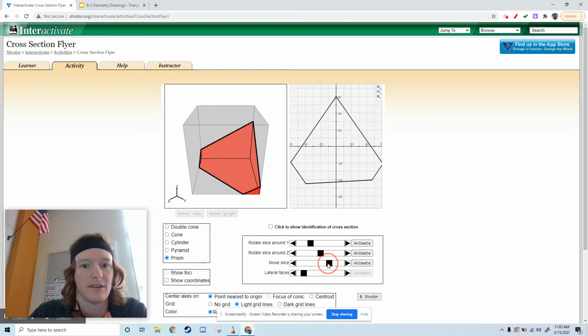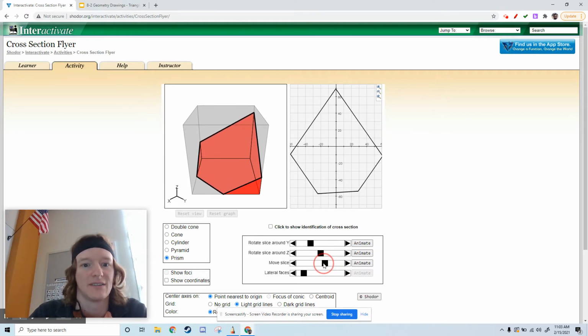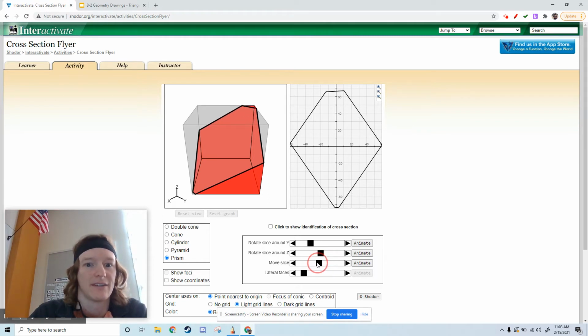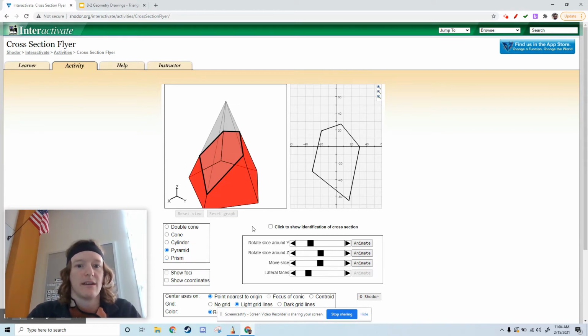and we can move it, and at some point it's going to be like, what is that, 5 sides? So it's like a diamond ring pentagon here. And here we even have a hexagon for a second. So it's possible to even have 6 sides. So you can see in my coordinate plane here the actual shape that this is made. So what you're going to do in this section is we're going to be looking at 3D cross sections, and we're going to decide what shape are these cross sections.